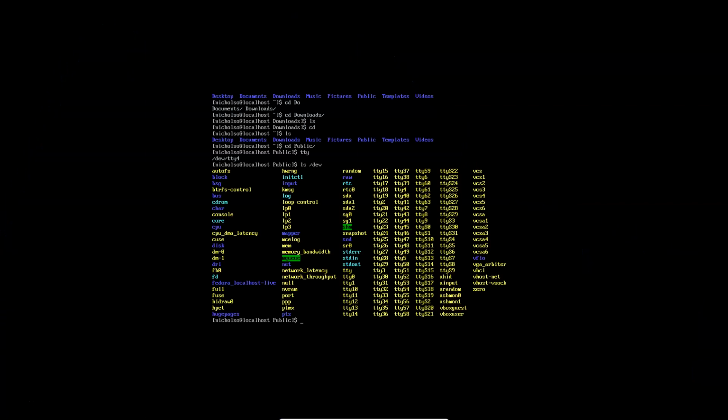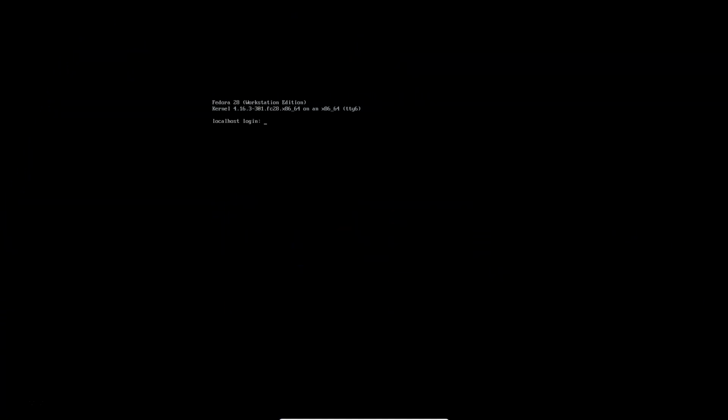F3, F4, F5, F6, F7. I've been told there are only 7 terminals for logging in on Linux. We need to double check that number and make sure we're right. Maybe true, maybe not true.